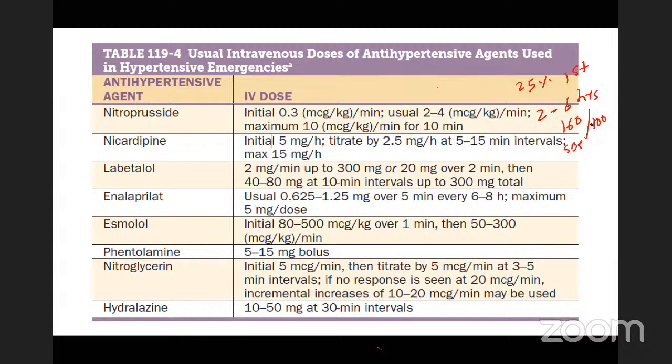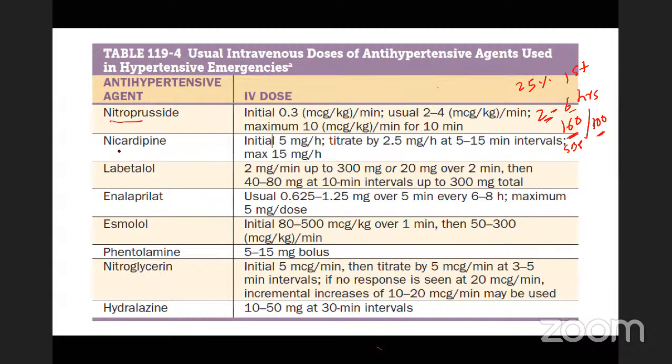We should not reduce it suddenly, because if it goes below 160 by 100, the perfusion of vital organs like the cerebral blood vessels, kidney, and heart suffers. There will be precipitation of angina, renal failure, and cerebral vasospasm. That's why in the next 2 to 6 hours, the BP should not be below 160 by 100. So gradual, careful monitoring of BP reduction is recommended in this condition.